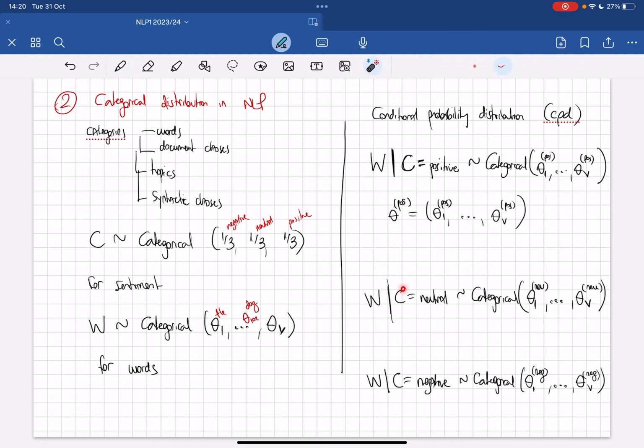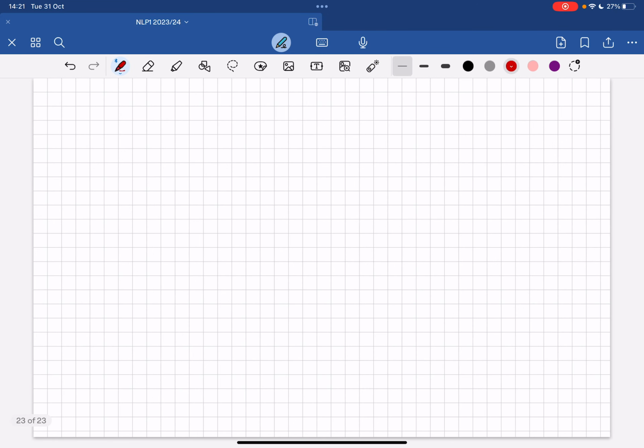In a different situation where c is actually neutral, then other v numbers, the ones that are specific to the neutral case, will give me the PMF. And in a different situation where c in fact is negative, I have another collection of v numbers which specify the PMF of my categorical random variable. All right? This way to denote them already gives you a hint at what we call a tabular CPD.